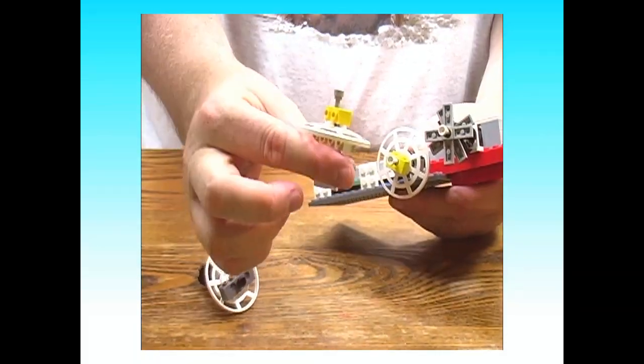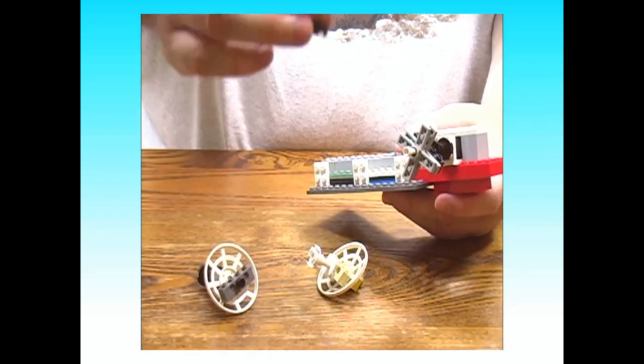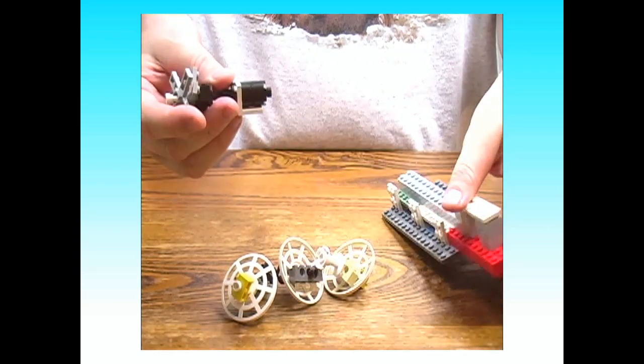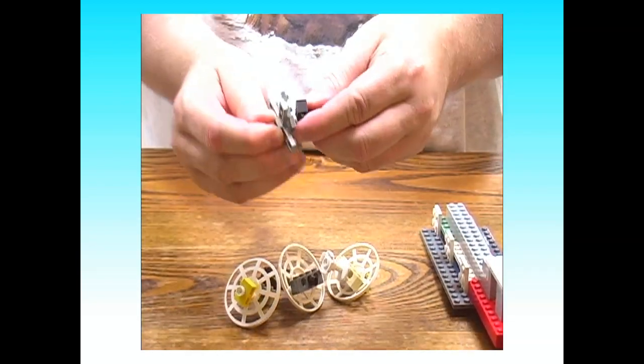So each one of these is exactly the same, different colors, because I didn't worry about colors. These are all exactly the same as that. Now the fourth one is a little different. Get that out of there. And its difference is so it doesn't fall apart over there.